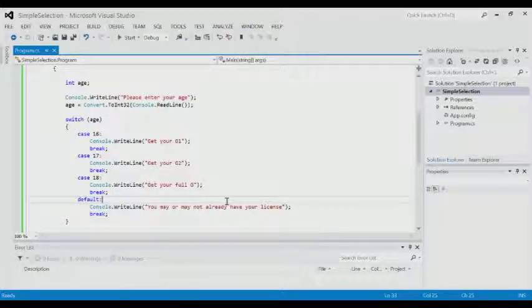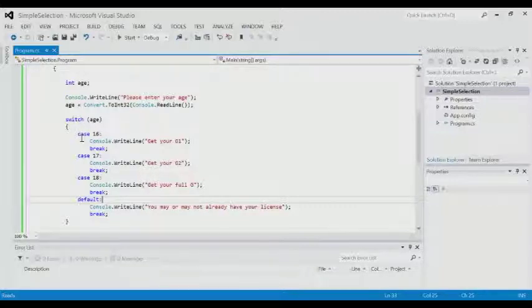Now this is where it differs from an if-else-if statement. With an if-else-if statement, it kind of works like a hard drive. It does everything sequentially. It goes through piece by piece. So it's going to check the first option, then the second option, then the third option till it finds the valid option. It's going to run the code in that valid option, then skip the rest. So that works kind of like a hard drive does, and it's a little bit slower.